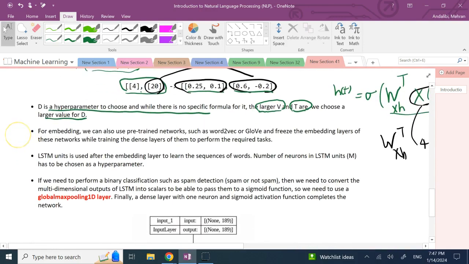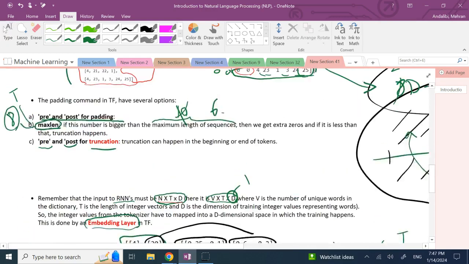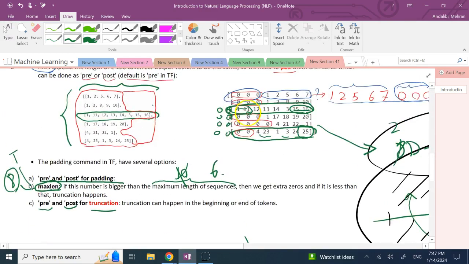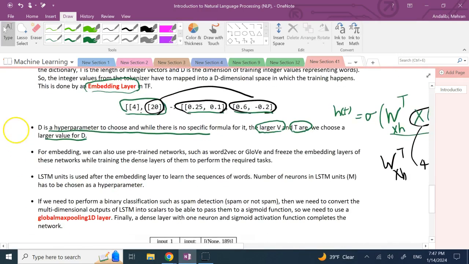Now, one last thing about the embedding layer is that sometimes we don't form our own dictionary and get all of these numbers from the embedding layer. Sometimes we use the results of pre-trained networks that were trained on a ton of words, like Word2Vec or GloVe.